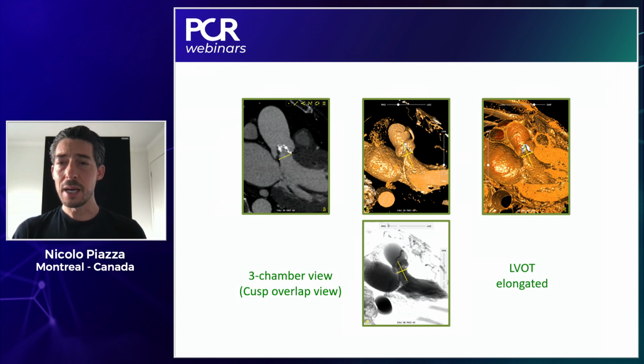The other thing, in addition to trying to eliminate parallax and foreshortening in the three-chamber view, is the fact that we get the minor axis in the three-chamber view of the aortic valve. And so we can appreciate earlier contact of the prosthesis with the anatomy in this view.